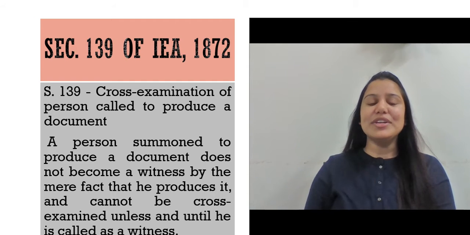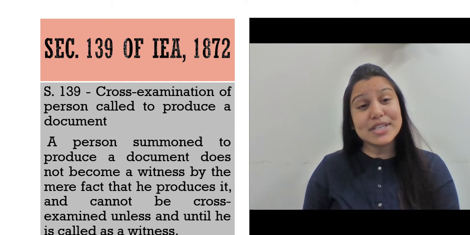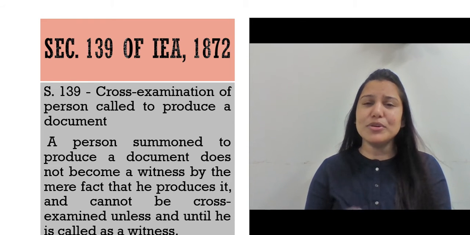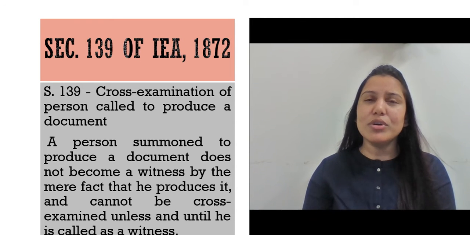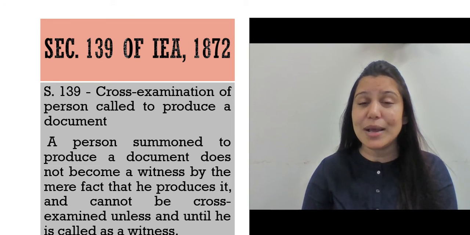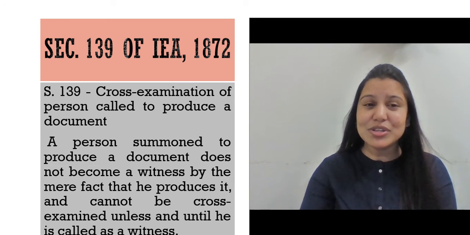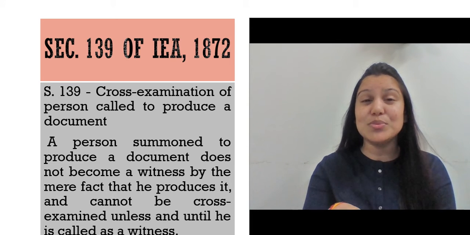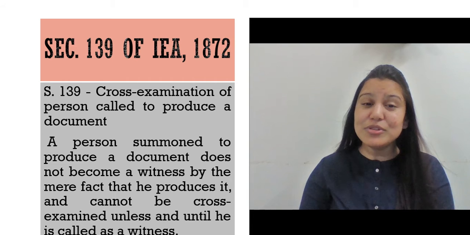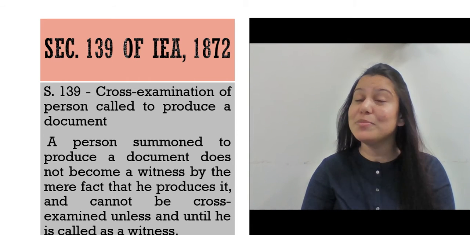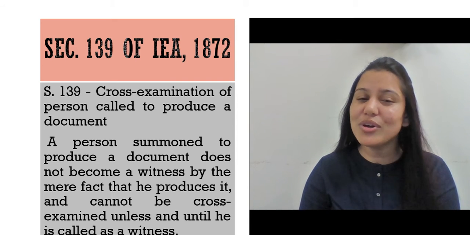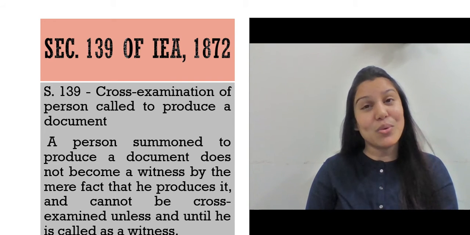Now, Section 139 of the Indian Evidence Act says: cross-examination of person called to produce a document. What will happen if a person has just come here or been summoned to just produce a document? Will that person be cross-examined? The section gives us clarity on this. A person summoned to produce a document does not become a witness by the mere fact that he produces it and cannot be cross-examined unless and until he is called as a witness.